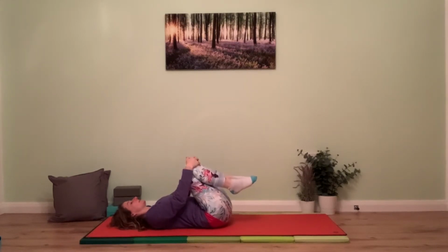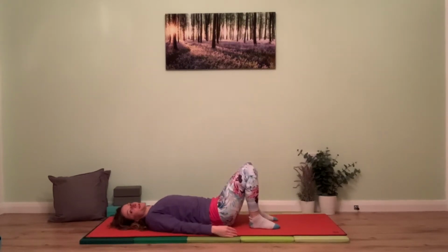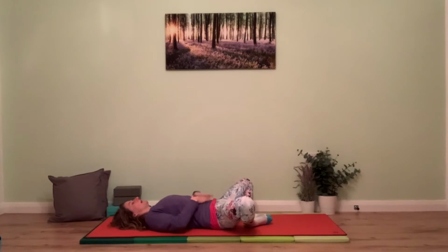And then slowly releasing the legs back down. So we're going to take it into a few hip stretches first of all. So we're going to mobilize them a little bit. So just initially draw it into butterfly, draw the soles of the feet in together and let the knees drape open. And as you're there, just notice whether the back arches, or can you draw a little bit more in through the tummy to try to help keep the back a little bit flatter.